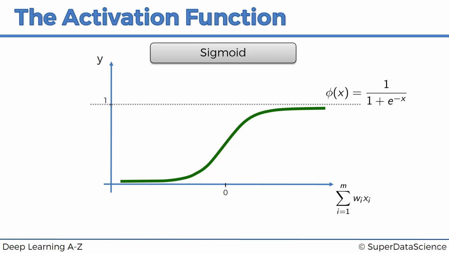So what is good about this function is that it is smooth. Unlike the threshold function, this one doesn't have those kinks in its curve, and therefore it's just a nice, smooth, gradual progression. So anything below 0, it just drops off. Above 0, it approximates towards 1. And this sigmoid function is very useful in the final layer, in the output layer, especially when you're trying to predict probabilities, and we'll see that throughout this course.